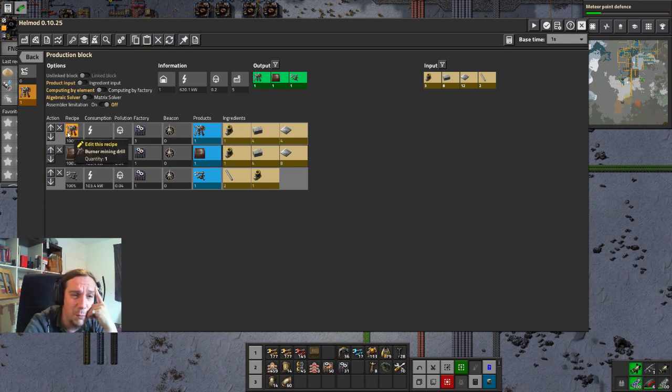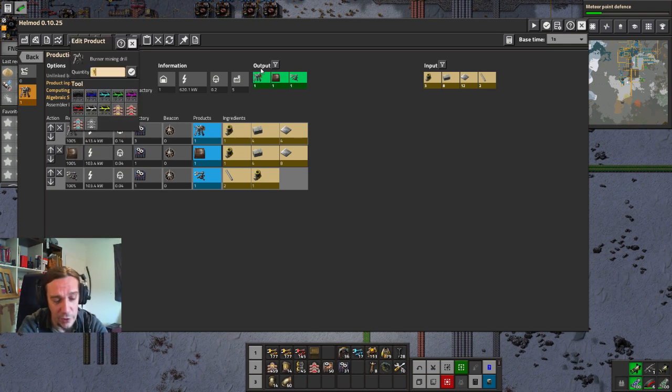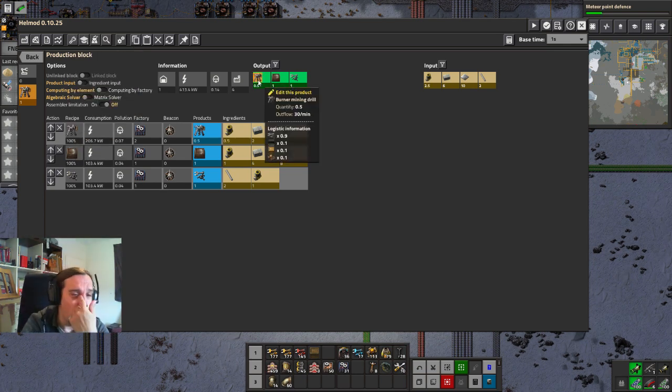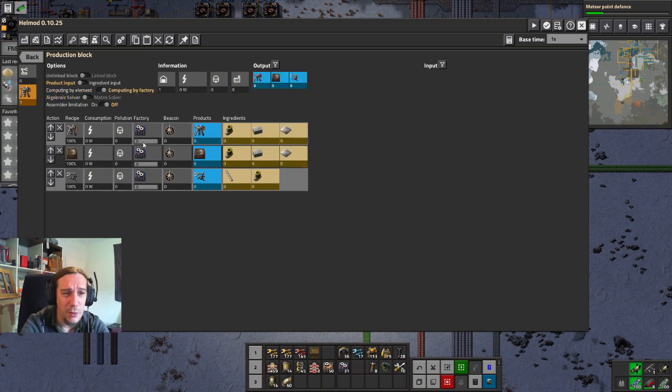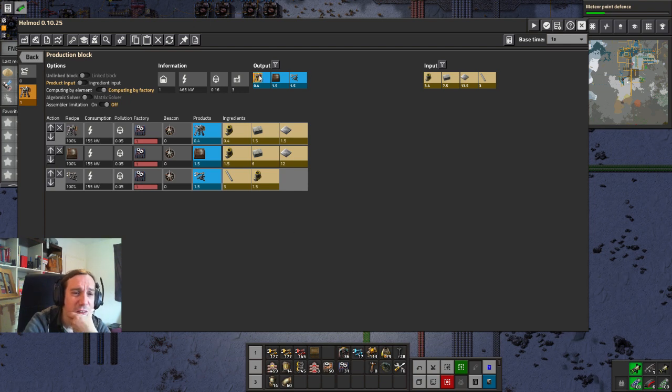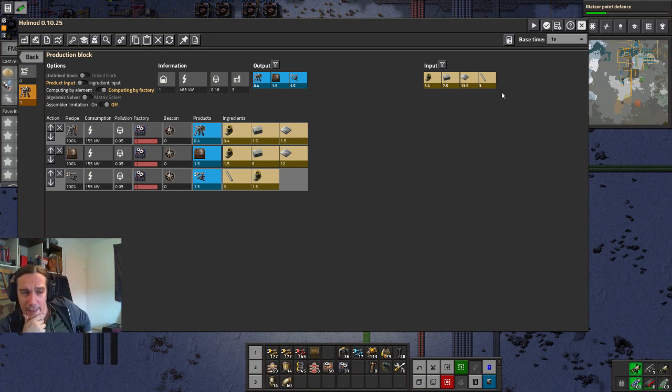So first thing I'm noticing is that 1 burner mining drill per second doesn't sound like a smart idea. So 0.5 per second, I don't need them that much. I don't know. I really don't know. I think I'm going to compute that by factories. And we're going to have this just like that. Boom. Yeah. So the outputs here are just wonderful. I don't need that much more.